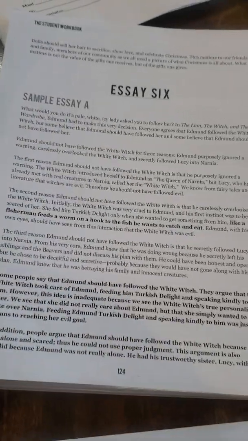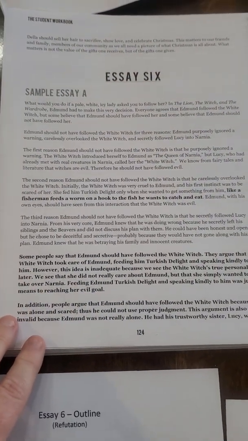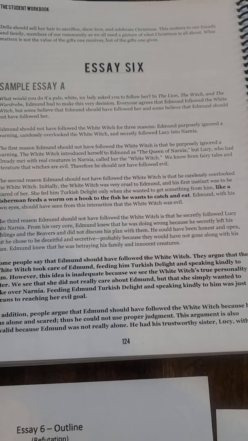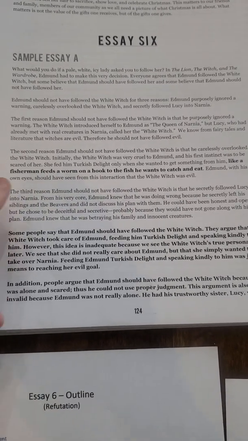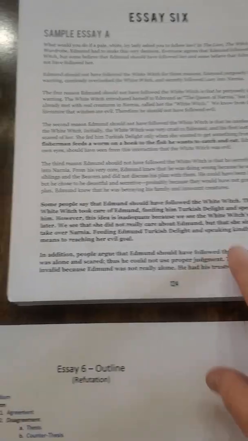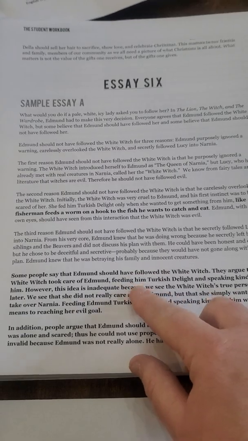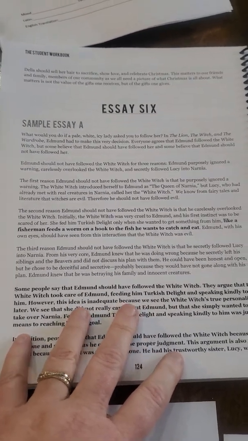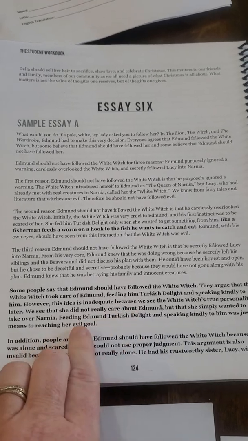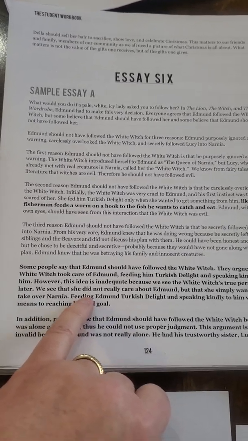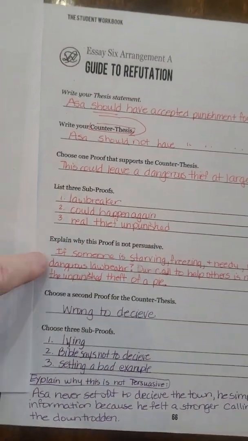One of your greatest resources right now is going to be your Essay 6 example in your guide, because the bold elements are the new things we're adding. Next week we'll be talking about adding similes. These bolded paragraphs break down what we have said — it goes through and says 'some people say,' gives reasons why they disagree with your argument, and then at the end says why it's not true. For example: 'Some people argue that the White Witch took care of Edmund' — they give their three proofs — 'however, feeding Edmund Turkish delight and speaking kindly to him was just a means to reaching her evil goal.' That one sentence is the equivalent of this — it just has to be one sentence.